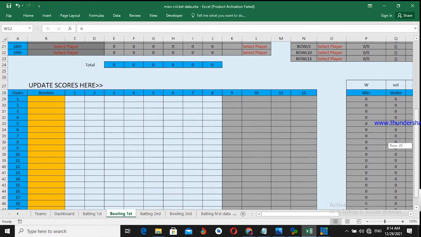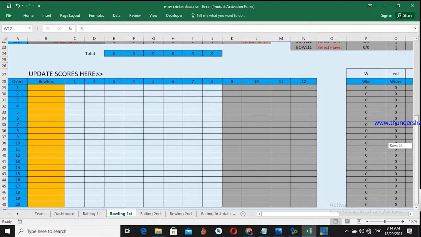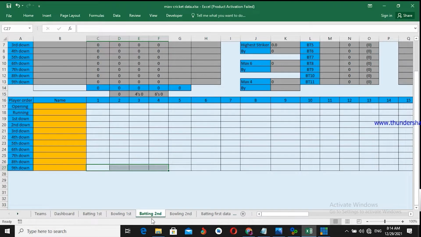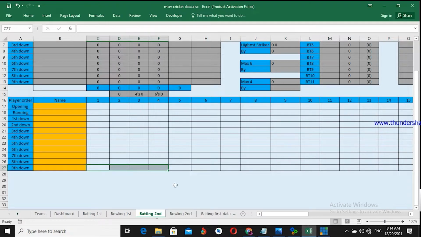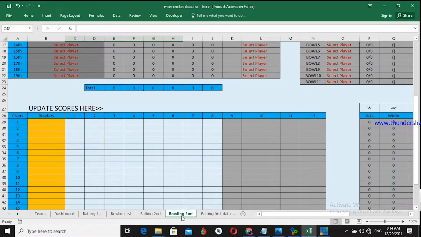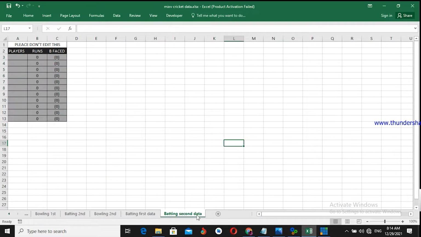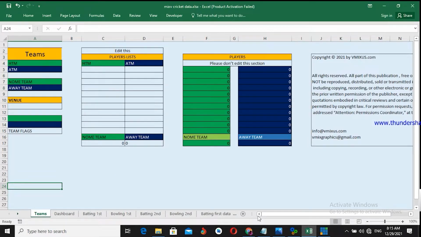This is very easy, and by the time we're done you will see how easy this project is. We have batting second, that is the second play. When we are doing the second play, this is where the other information is going to come from. We also have bowling second. But this section, don't even bother coming here. All these sections, you will not even touch. So let's fill in the data and see what it is.